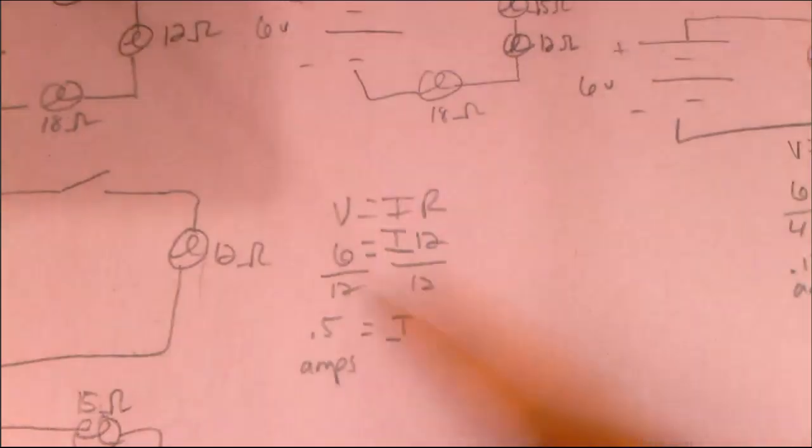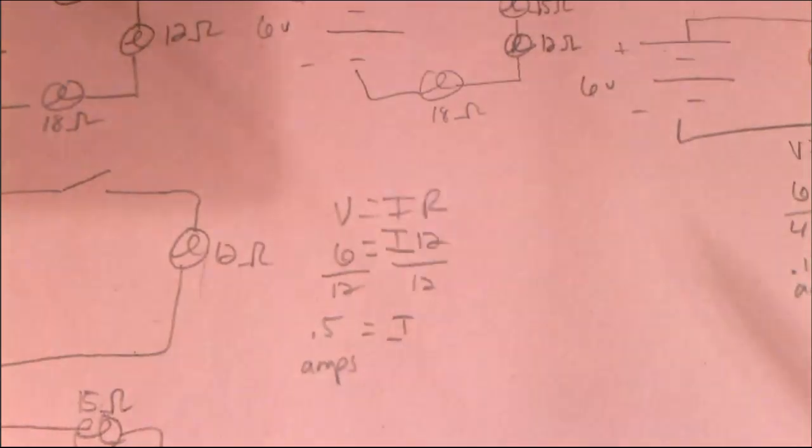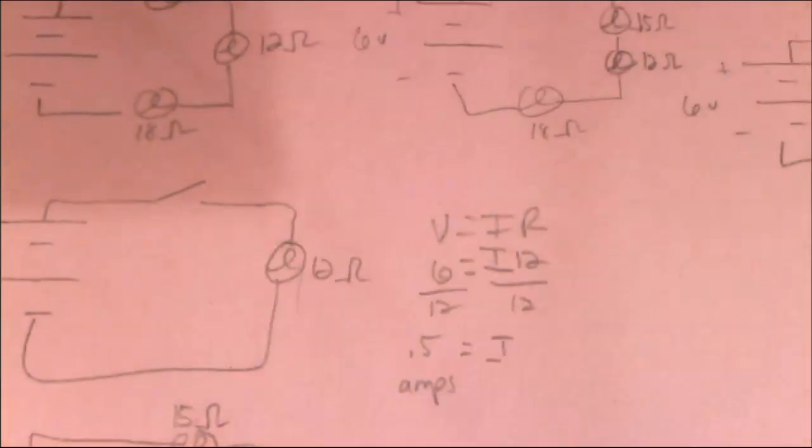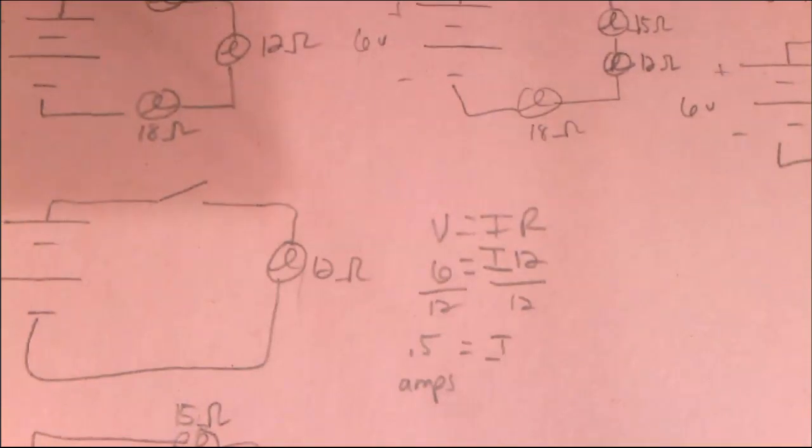Now in this case, we all solved for current. But if you were given current and resistance, you could solve for the battery voltage or something else, right? Or if you were given the voltage and the current, you could solve for the light bulb's resistance, if that makes sense, okay? So those are some things that we've learned about and talked about.